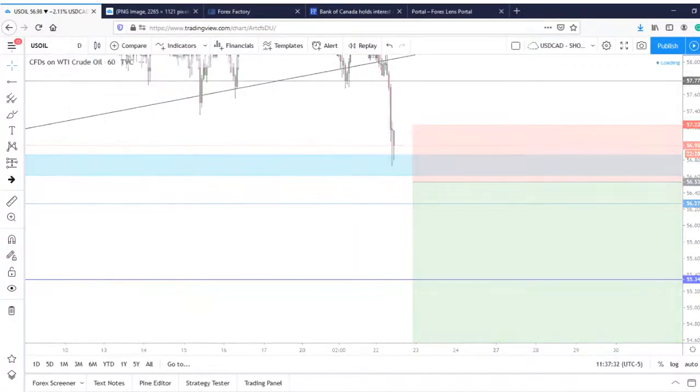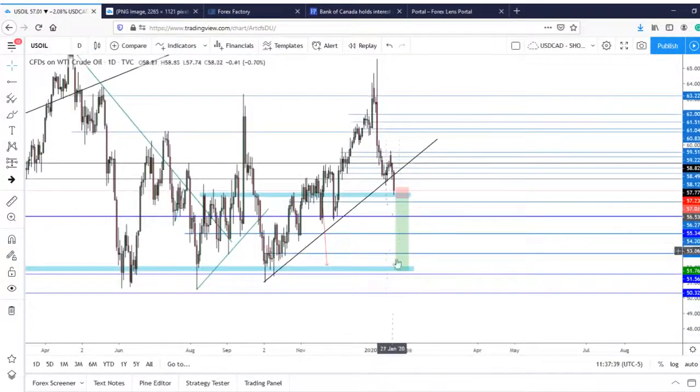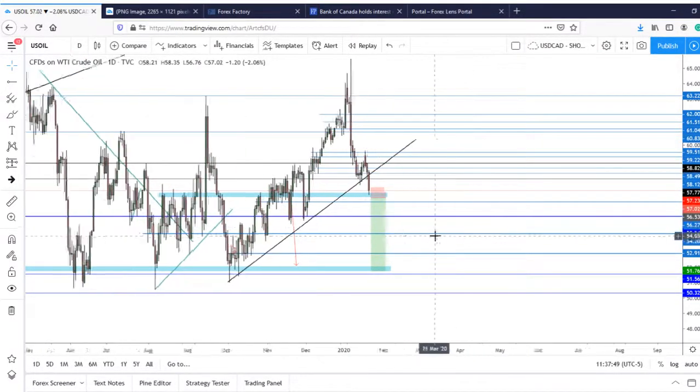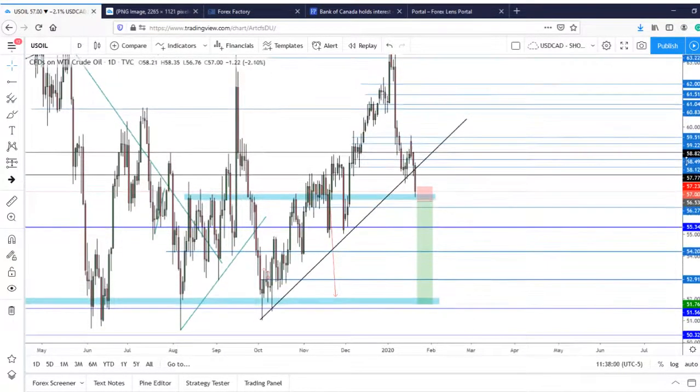Going to the daily, you can see the overall setup. 6.81, and our stop loss is pretty tight. We can even make it a tighter stop loss, but I know some of you guys have smaller accounts or whatever the case may be, and so the less risk we expose ourselves to, the better. But yeah, that's what we're looking for. I'll send this through on Telegram. Let me just try to get you guys.